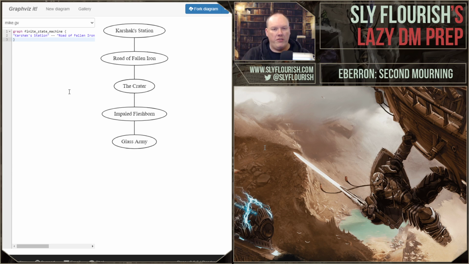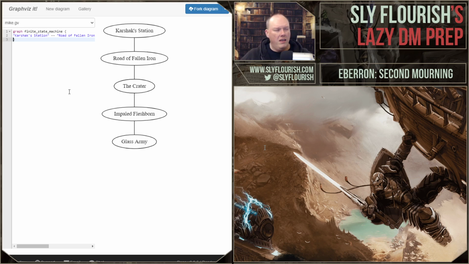So it's actually one of the reasons why I like GraphViz.it, this online GraphViz tool, is that I like any tool, and Notion, I feel the same way about Notion, any tool that lets me focus on the creative part of the work and not get tied up with the tool's idiosyncrasies. Anything where the hard part is me thinking through the fiction is a great tool. And both Notion and GraphViz are with us.